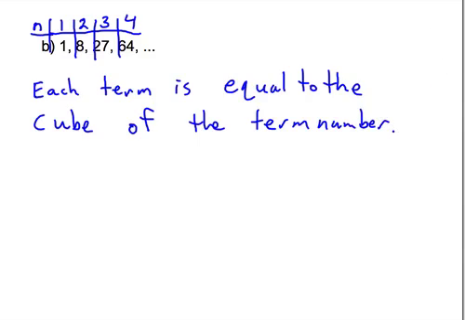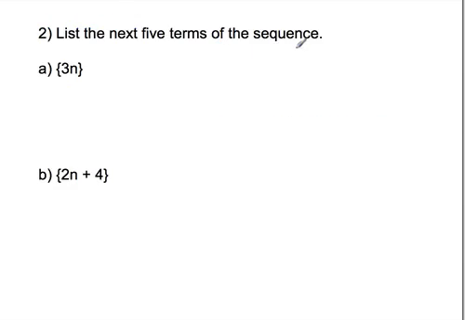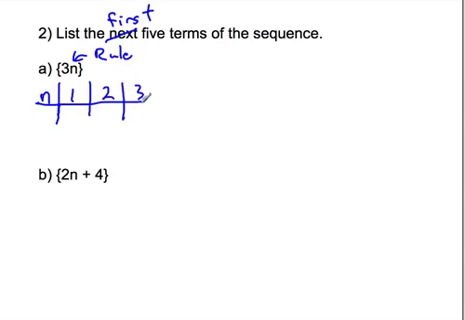Okay, now let's take a look at another couple of examples. List the next 5 terms of the sequence. Now we don't have a list of numbers here. I don't know about the next 5 terms. I think that should be the first 5 terms. What we have is 3n. So that's your rule. That tells you how to get your numbers. And remember, we can think of n as the term number. So you start with 1 and then go to 2, 3, 4, and we'll go to 5.